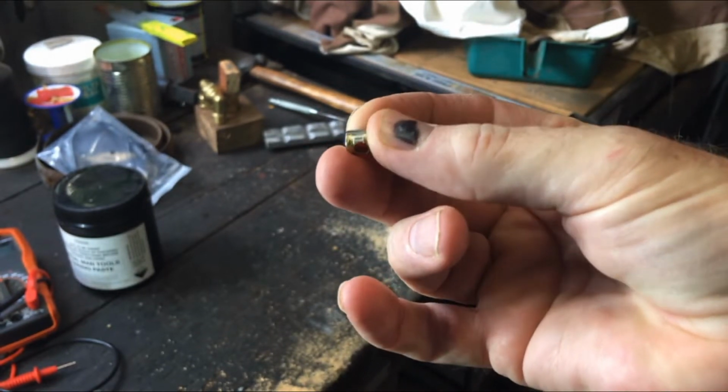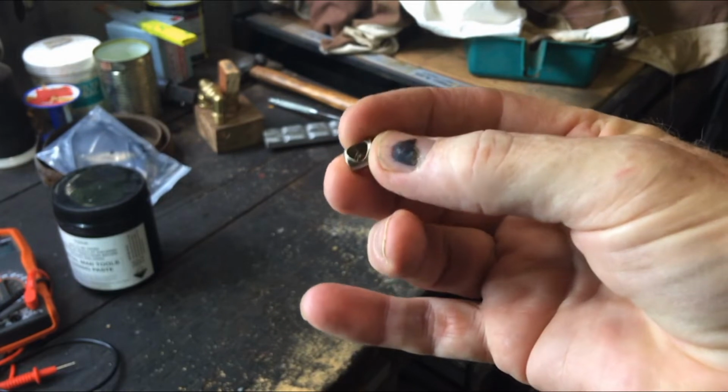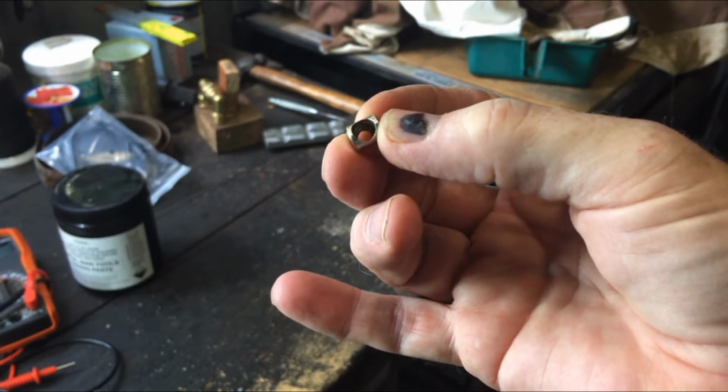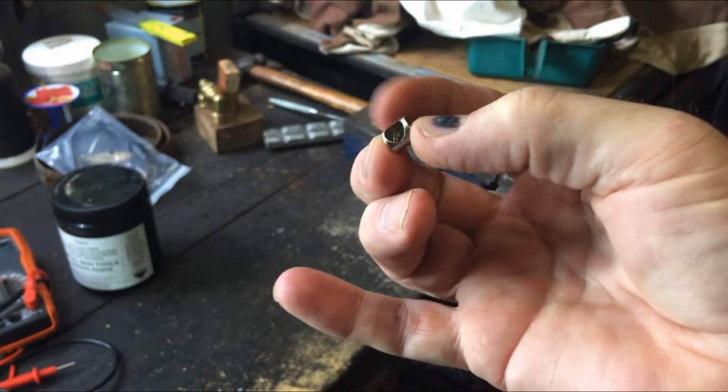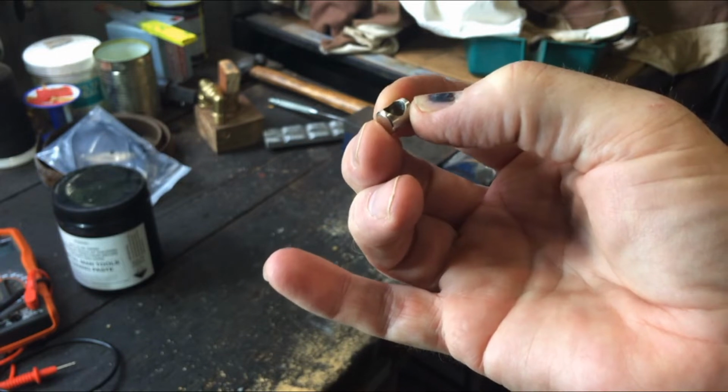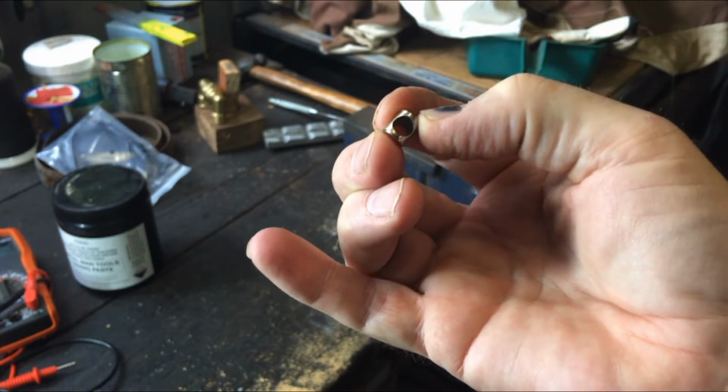And the idea being that we'll poke the cable through, flare it out a little bit and fill it up with solder, and that should stick the cable in there. I used to make cables like this many years ago and never had any problem. So let's have a go at that.